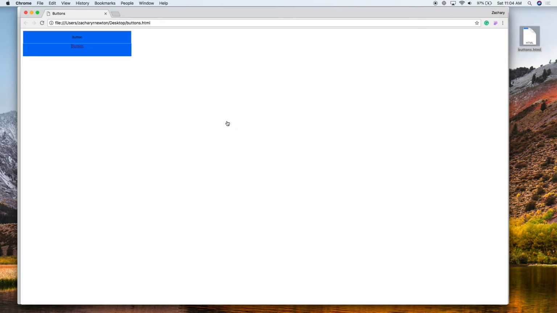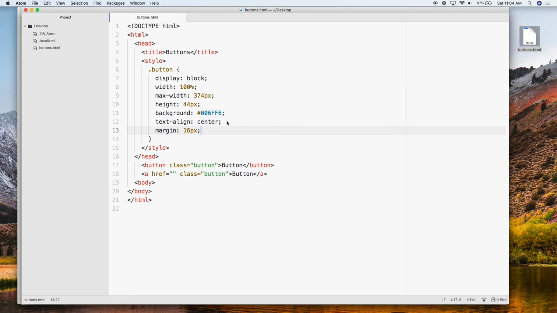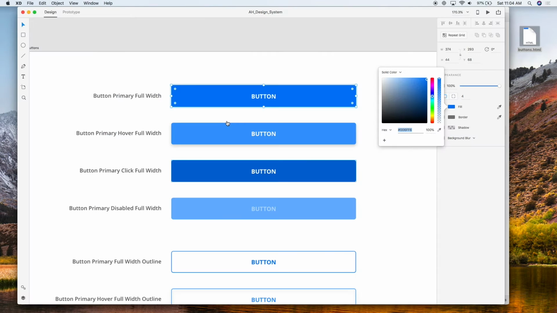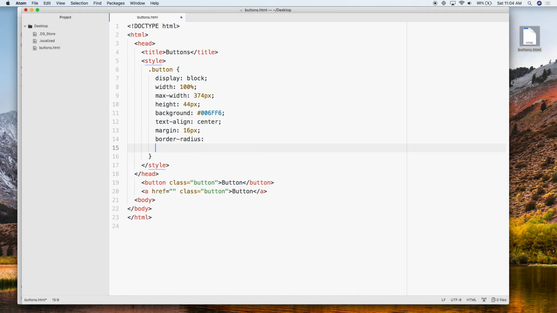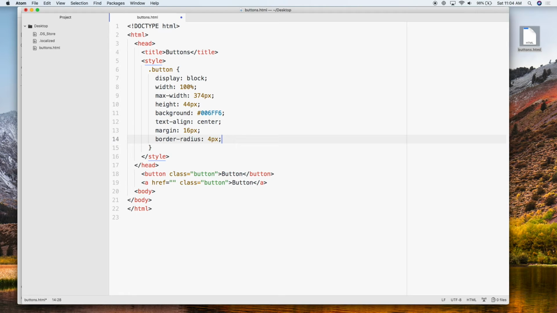There we go. What else do we want to do? It's going to be a border radius, I believe, of 4 pixels.